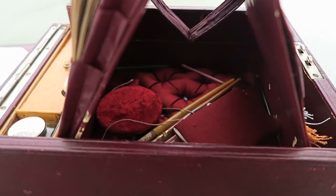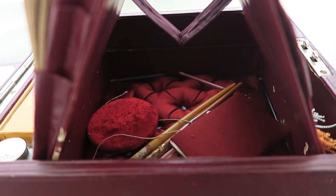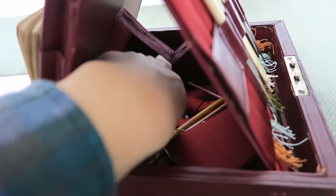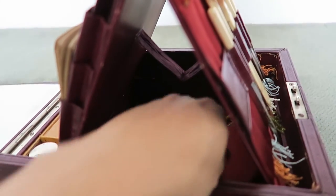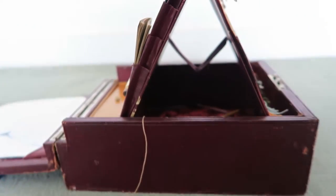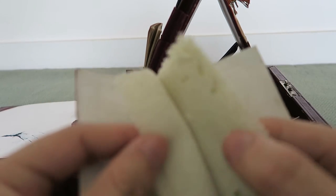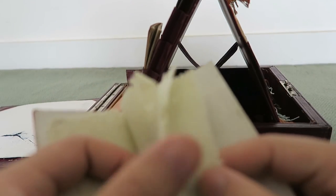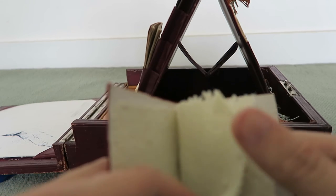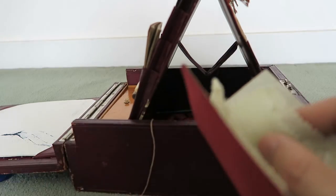In here we have all these other little bits and pieces. We have spare dip pen holders. We have what I believe is a pin cushion — I'm not sure, but I think it's a pin cushion. This is the needle case. These little flaps of fabric are where you would stick all your needles — you can see all the holes from where it's been used. So you'd stick all your sewing needles, your darning needles, all that kind of stuff in here. Very nice.